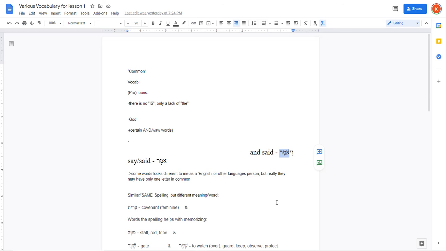But it doesn't necessarily translate based on tense as much as we would in English, where said is more often than not a past tense. In Hebrew, it's not always the case like that. So this is just something to keep in mind for the future. I'll touch more on that in detail in future lessons.